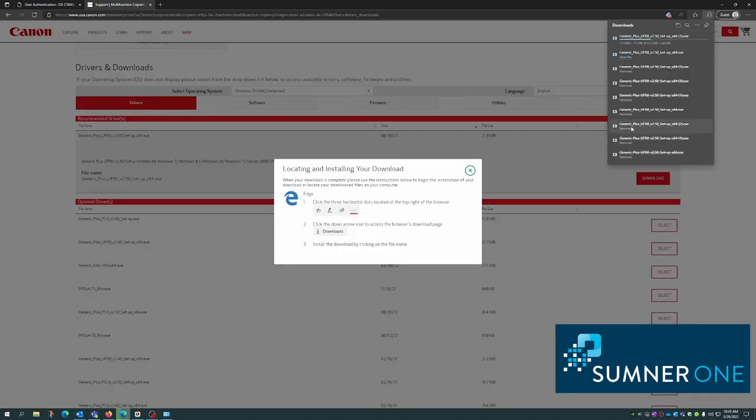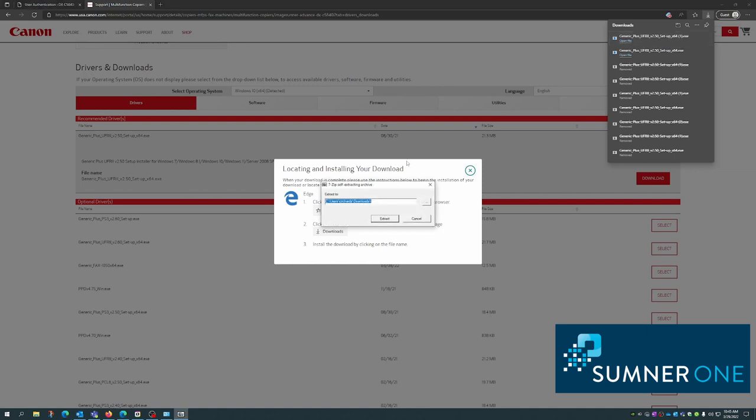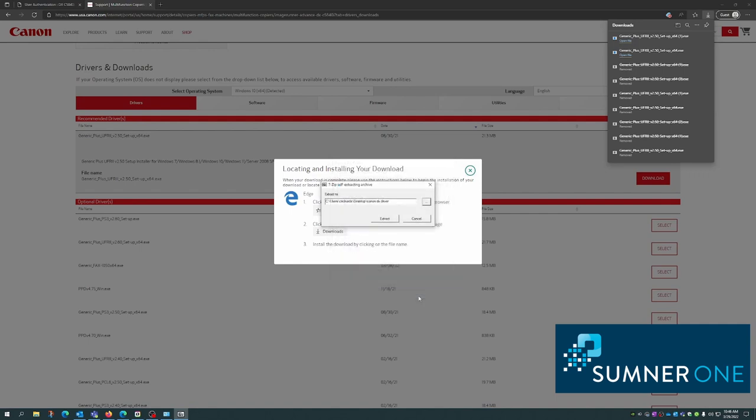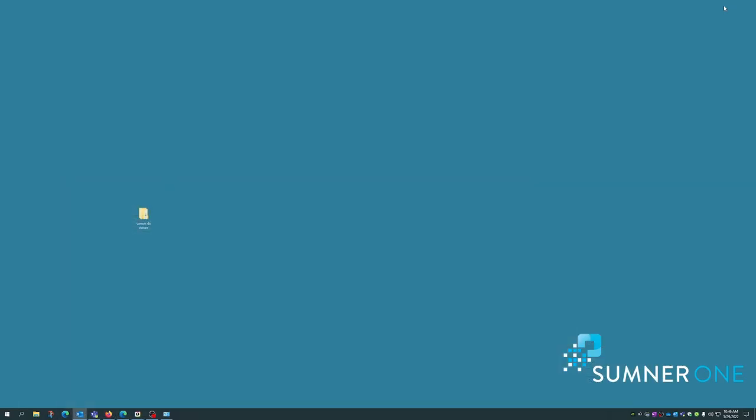It'll download that, and up here where the downloads are, I'm going to click open file. Now I'm going to extract these to a folder that I've created on the desktop. I'll show you that in a minute. So I'm going to browse to the desktop, choose that folder I've created, click OK and extract. I'll minimize that so you can see that folder that I've created. The driver is here.